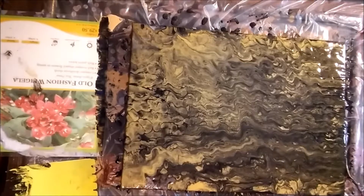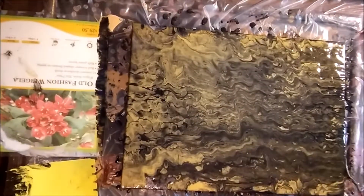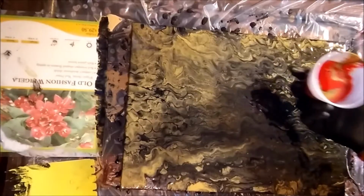Let's see what we're going to do to repair this. Here's what I did. I took some red, some gold, and some black, and we mixed them in here. Since we got the gold and black already on there, we're going to use that as our base coat then. So we're going to do a little flip here. I did one black, gold, and red a long time ago. One of my first ones when I first started doing these. And it came out awesome. But it was a small one. So let's see what this one here does.